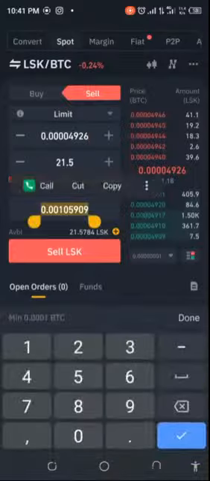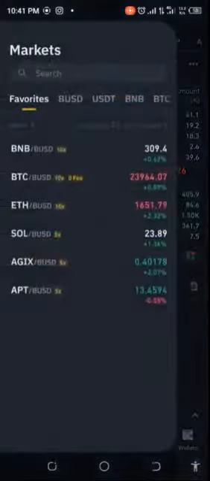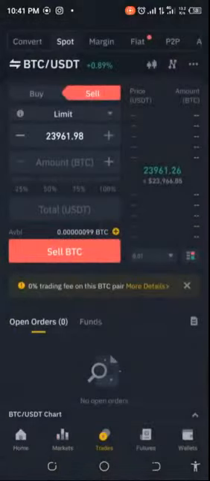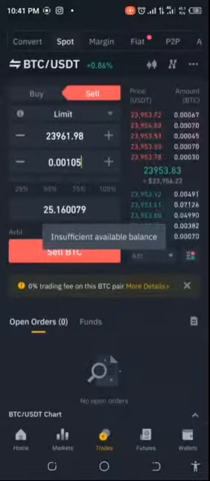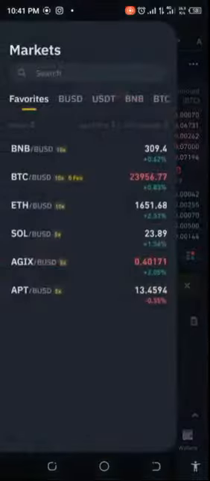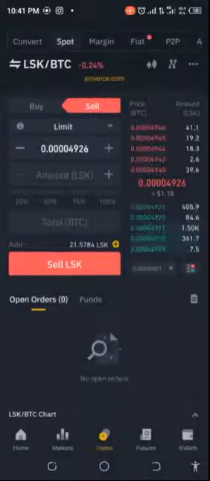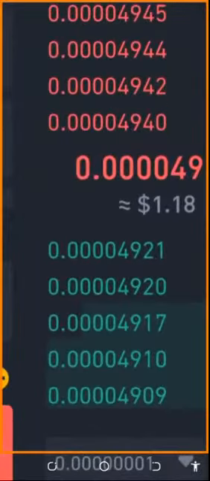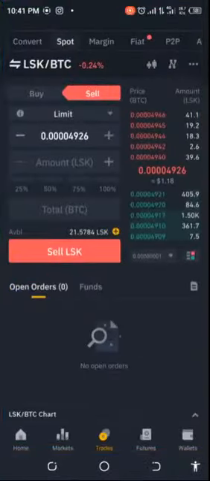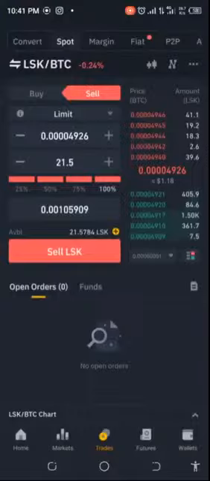Let me just confirm, just to be sure before I make that decision, because it's all about making money anyway. I just want to be sure that that's what I'm going to get. Beautiful. I'm actually going to make a profit. So let me go ahead and sell this back. I'm not waiting and sending this over, because I'm going to show you this. Let's see if I even turn this to this amount, will this even give me anything? Yes. All right, let's see what we will get.